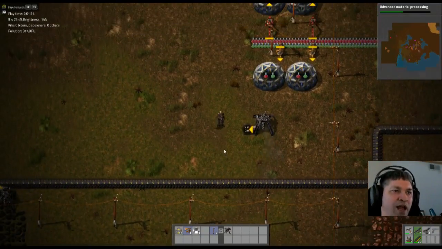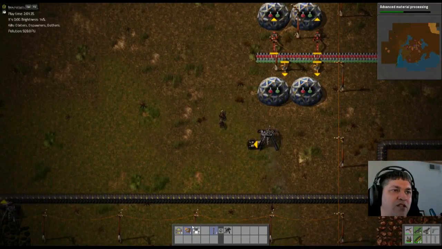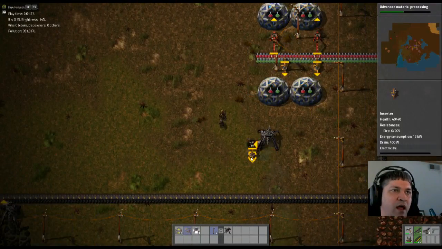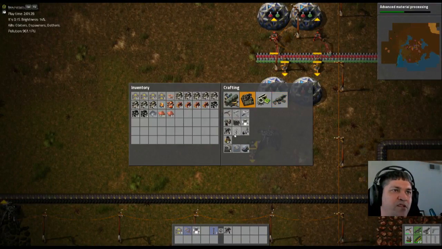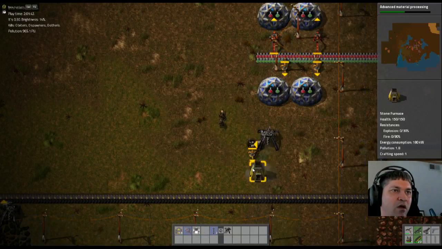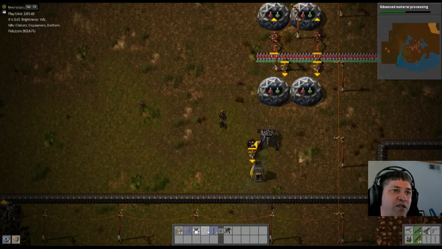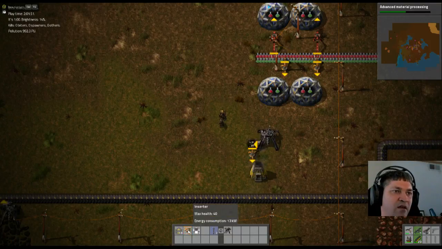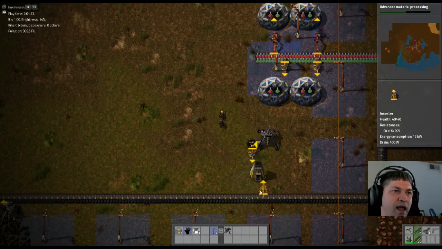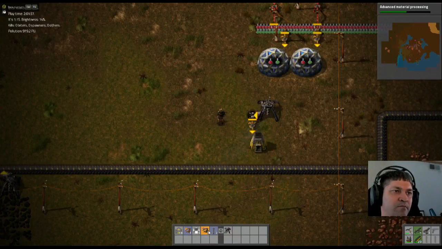What I'm going to do here, we have stone walls being made across the way. This is going to be just plain old stone brick because we need stone bricks for some of the heavier stuff that we make, like steel furnaces need stone bricks as well. So we're going to go ahead and make some just plain old stone bricks.